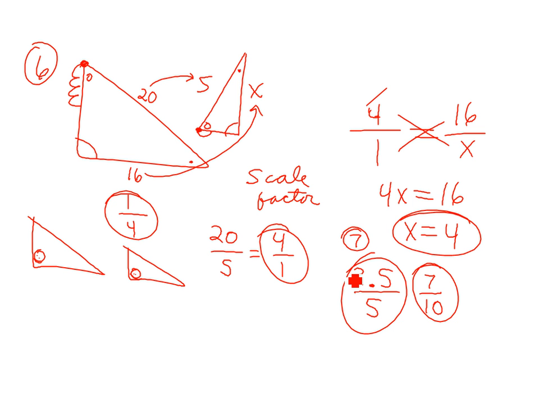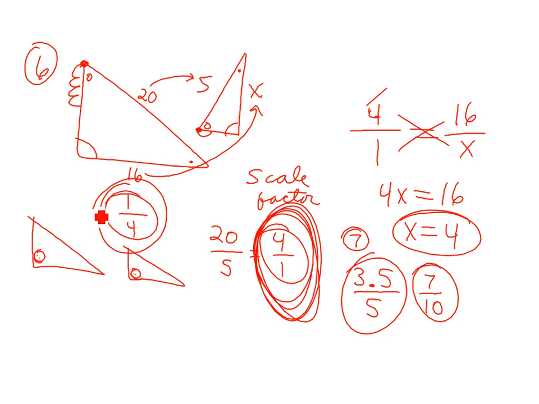Yeah, and that's what we said here. All the bigger numbers on top. We said you could have this as your scale factor, or you could have this as your scale factor. Now, going back to that, everybody listen, so I don't have to explain this 100 times. If they say that you're enlarging the shape, which of these would be your scale factor? If you're enlarging it, it'd be 4 over 1. If they say you're reducing your shape, then it'd be 1 over 4.